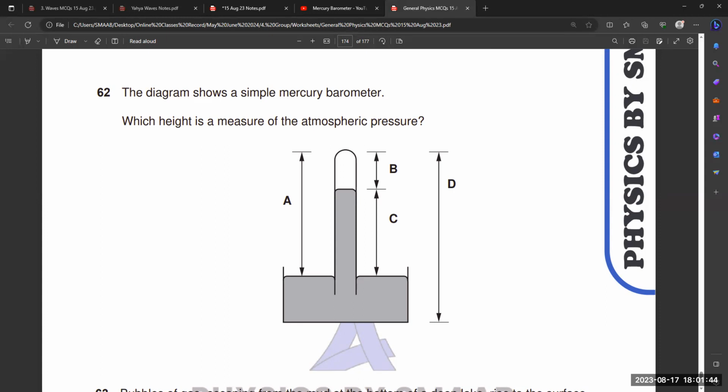Okay, actually, there is a star because in our syllabus specification, we only need to discuss that specific value of H. We only need to talk about how H helps us find the value of atmospheric pressure, and we just need to know the ideal value of atmospheric pressure. There's no value of H in the book, at least, because in exams they never ask about the values. They ask questions like question number 62 in front of you.